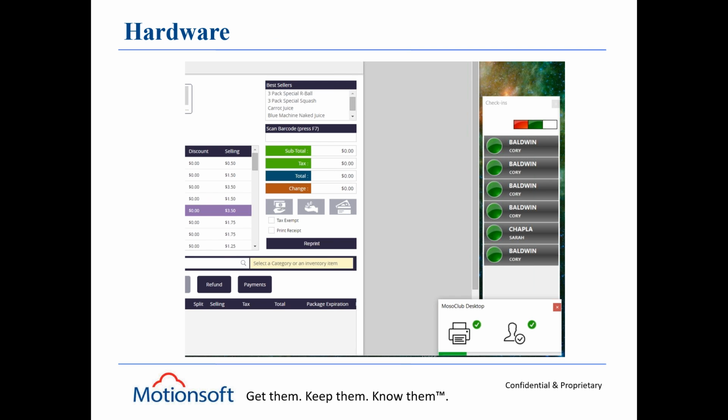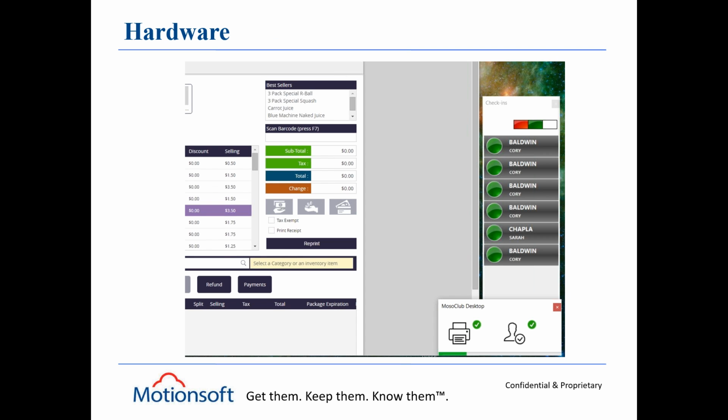One of the big challenges migrating over from Connection was trying to integrate with the hardware. With any native application that's running on your computer, like Connection is, you can interact with that hardware directly. By hardware, I mean your barcode scanner, your cash drawer, your receipt printer. Those would be the 3 most common.